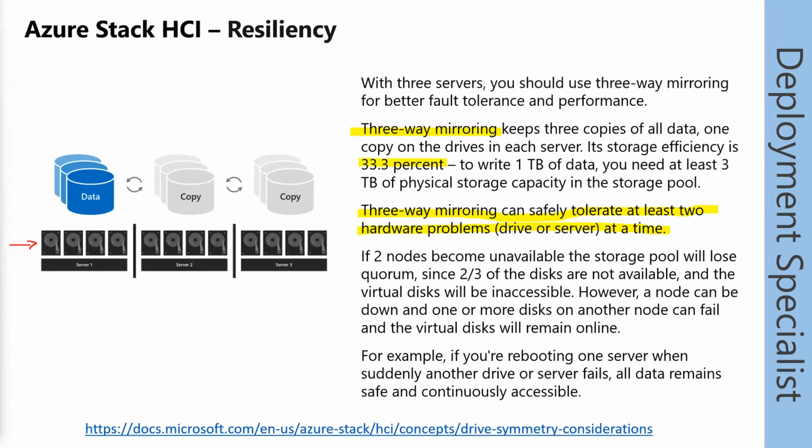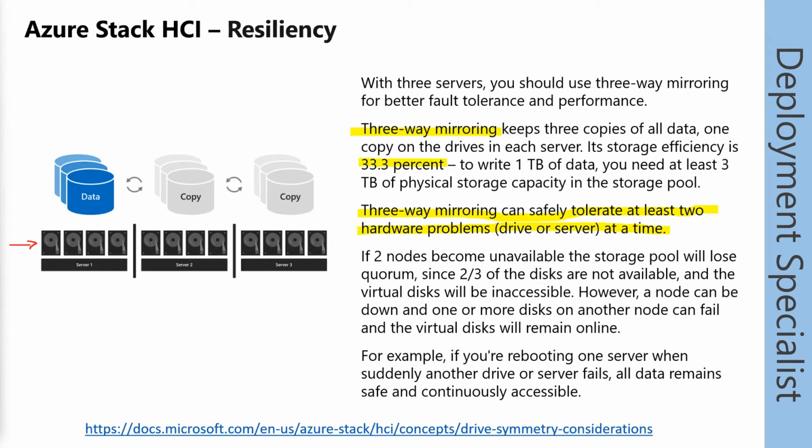This would not be possible because we only have 3 copies. I mentioned we don't copy hard disk drives, but if you lose one hard disk drive in each server at the same time, we will have on this drive some original, on these 3 drives, some original and copy 1 and copy 2. So this means 2 independent simultaneous failures are okay in the three-way mirror, not 3.